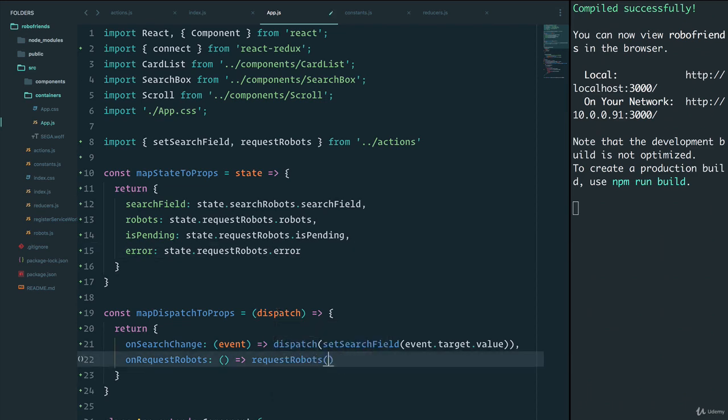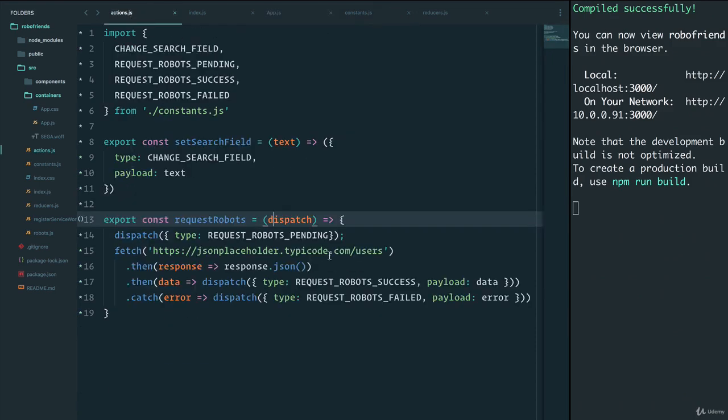This is the same as doing this. And now, this dispatch is going to work as long as we use Redux Thunk, because it's going to catch the fact that this is going to return a function. So if we go back to our actions, we can now do this.